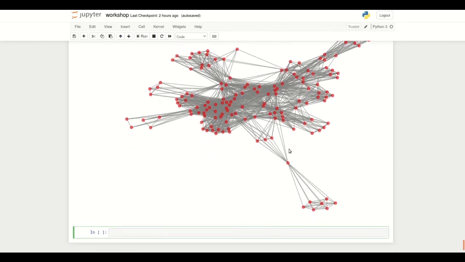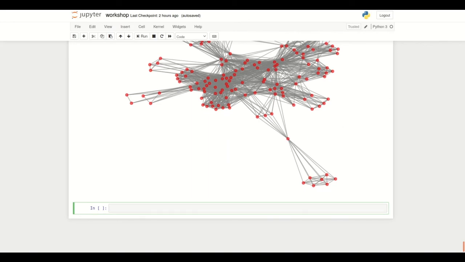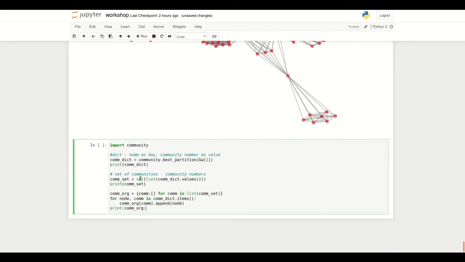Okay, but then we can make it a bit nicer, right? For making this a bit nicer, I'm going to extract the communities of this network, so we can color the nodes by community. And I'm just going to extract the betweenness centrality, so we can label some of them and see those people. Okay, for the community, I'm going to import the community package, and I'm going to use this script.